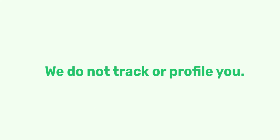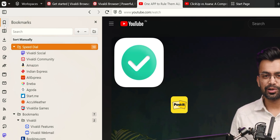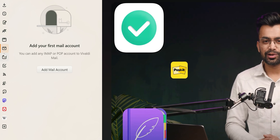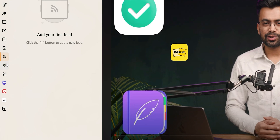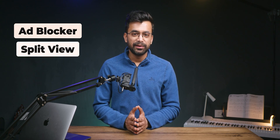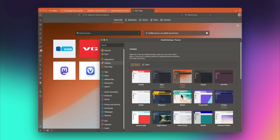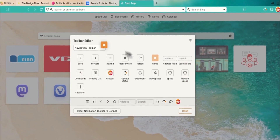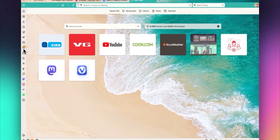Next we move to even better options that are also open source. Here we have Vivaldi. When I used Vivaldi it had a lot going on that overwhelmed me at first, but after giving myself a few minutes to adapt I liked how the whole interface was made. I could easily access my bookmarks and reading list as they are clipped to the left side. It has so many features built right in — like translate, notes, mail, calendar, RSS feed, contact list, messenger, and even Wikipedia — and yes, you can turn them off. Other features include ad blocker, split view, and a PIP mode which lets you watch video while you work. All that comes packed in an open source browser, so you can use it without worrying about data being sold. The only thing I don't like is that there is no hierarchy of tools — it feels like all the tools are clubbed together and their positioning makes no sense.